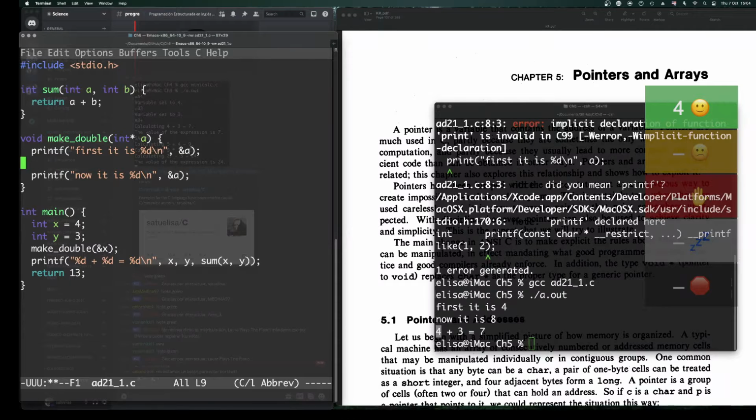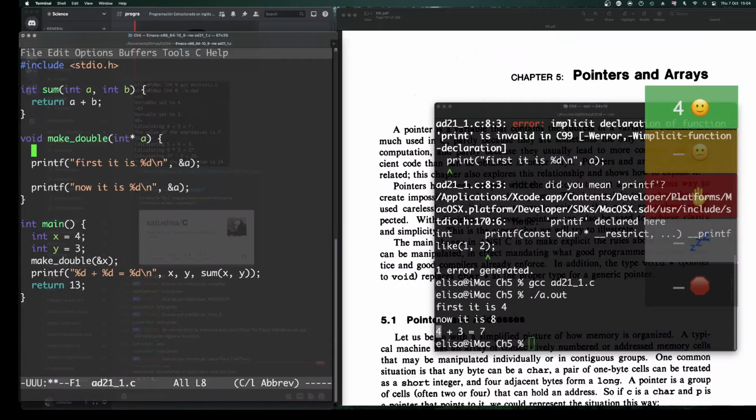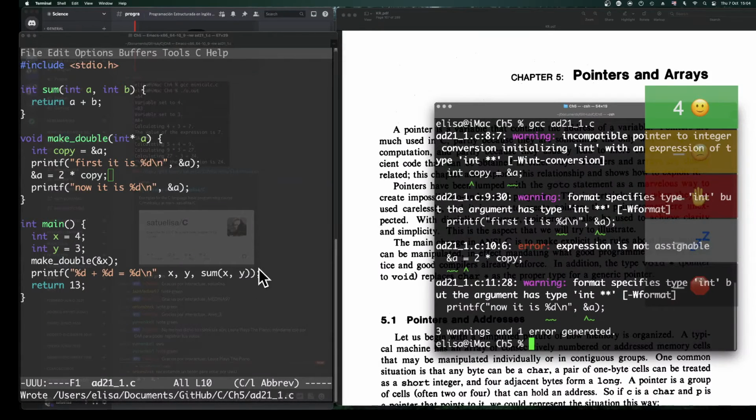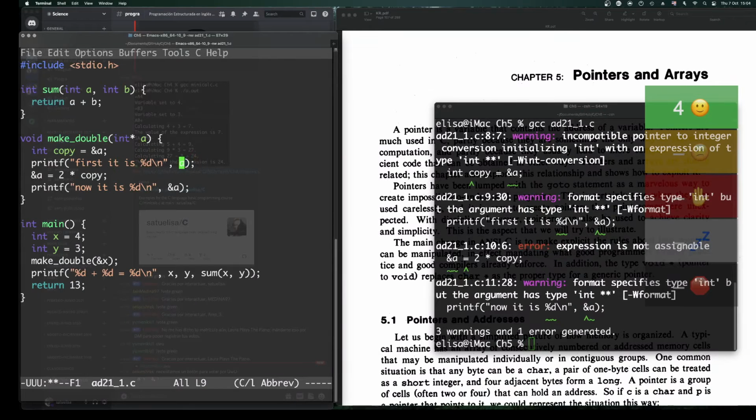We could actually make a local copy here. So the value of A is that, and then I want the value of A to be twice the value of the copy. And now I'm doing exactly the part. This needs to be the pointer.